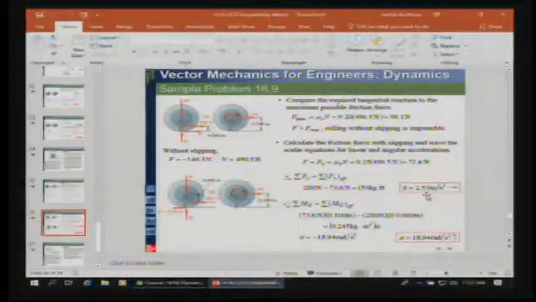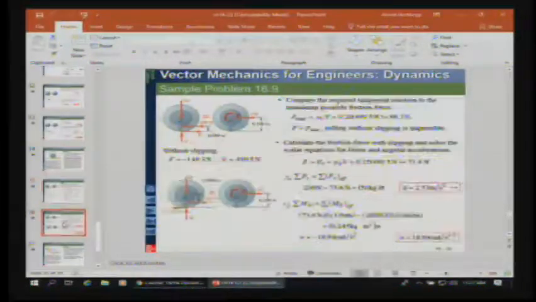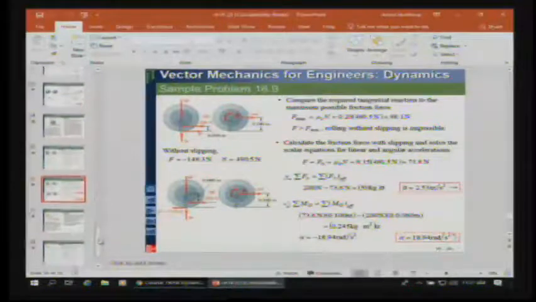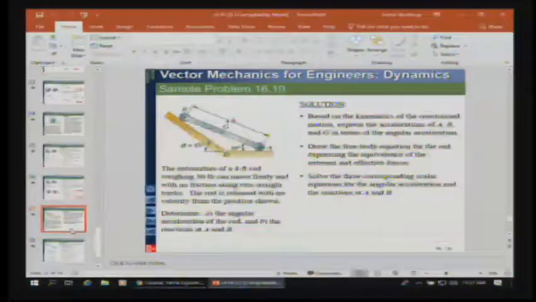And so if you look at the acceleration, if it's slipping, look at the A bar here, which is 2.5, compared to A bar here, which is 1.7. So once it starts slipping, it starts moving much faster, doesn't it? Which once again you can equate to your tires spinning when they break loose or don't break loose on ice.